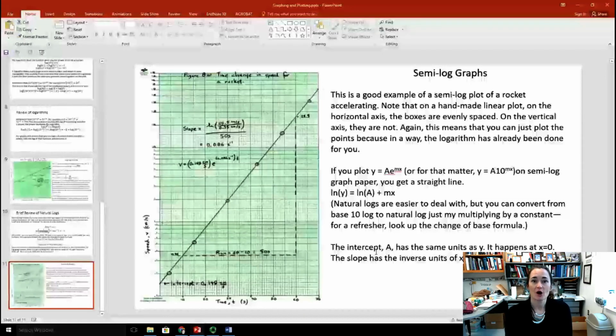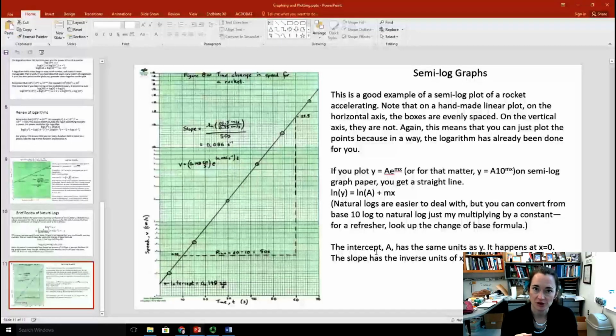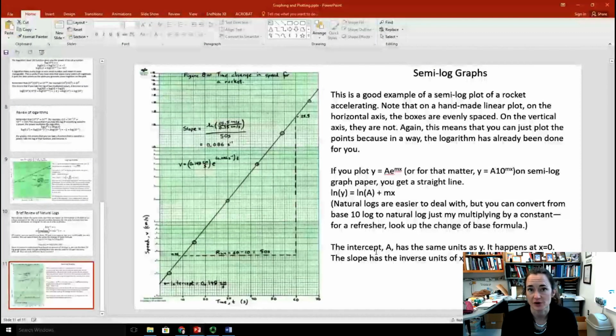Okay, so hopefully after this lecture you understand a little bit better, first of all, what's a linear plot, what's a log-log plot, and what's a semi-log plot, right? Hopefully you understand that a little better, and when you might use each type of plot, and hopefully also you understand a little bit better what we're looking for when you create plots for Physics 2210 and Physics 4210.